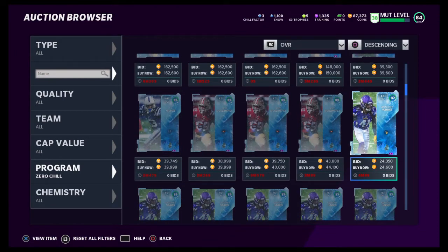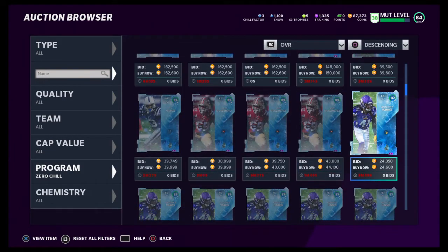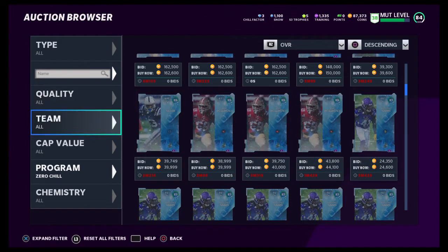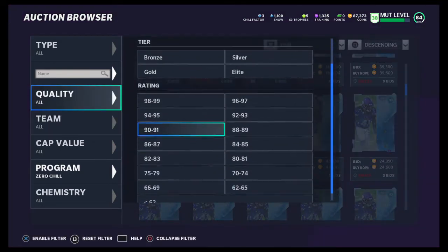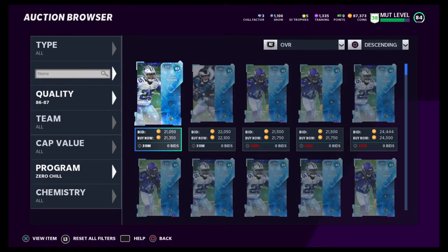The second thing you want to get is an 87 overall card. Doesn't matter which of these 87s you get, it's just got to be about that. You'd be lucky if you can get it on the downside. Right here in this screen, you see Anthony Harris is going for about 25k. But if we go to quality and we go to 86, 87, sometimes they'll actually show up cheaper here. Like I said, it'll save you a bit of coins. So you see right here, I could buy now Xavier Woods for 21,000 coins.